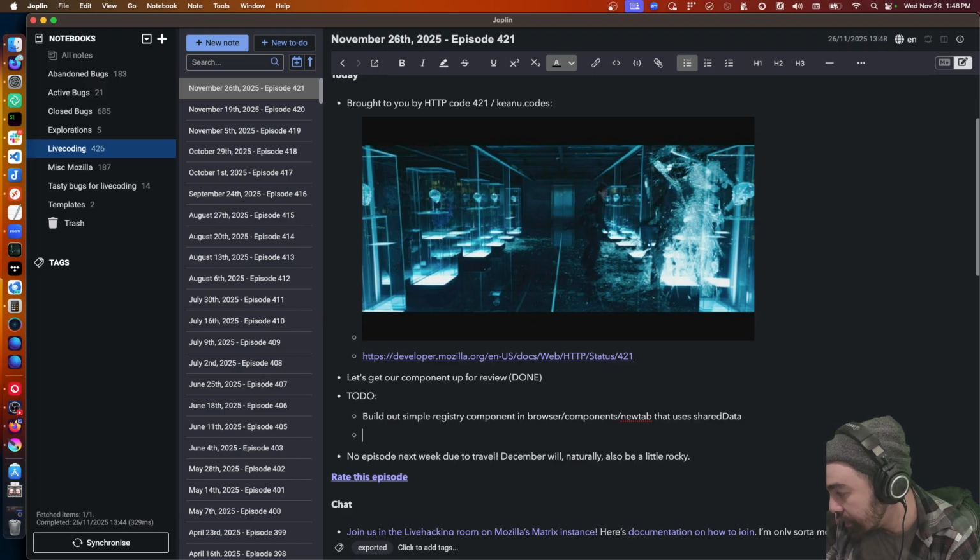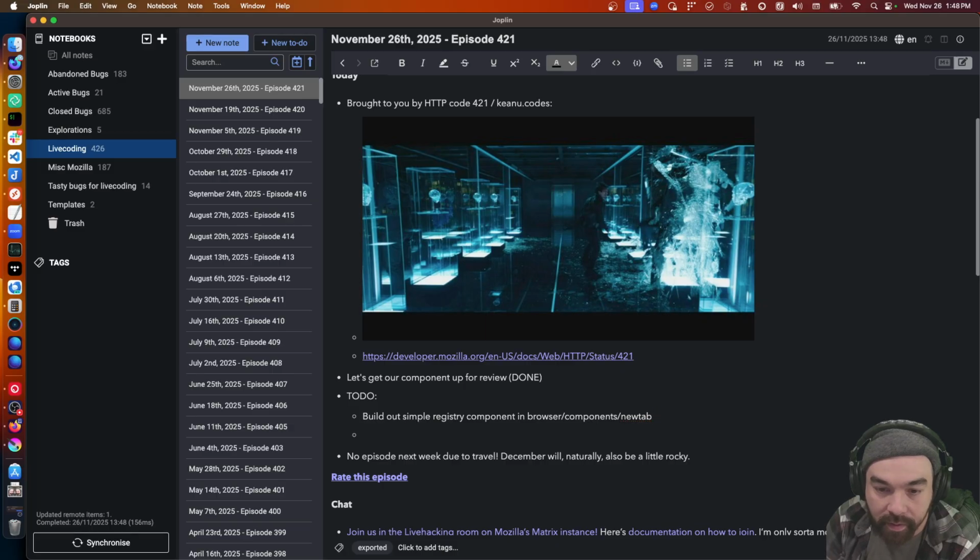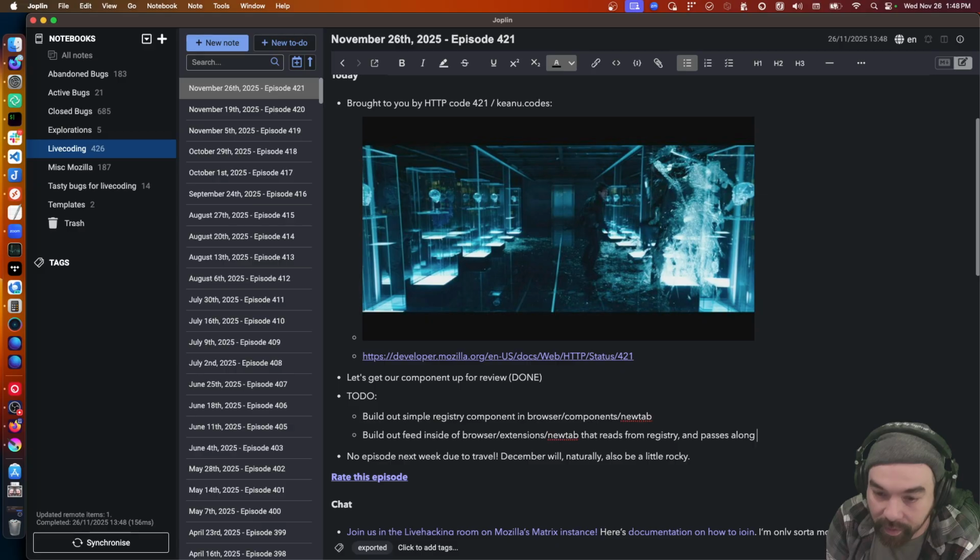Should it use shared data? Or maybe instead of using shared data, build out feed inside a browser extensions new tab that reads from registry and passes along registry down through the state object.